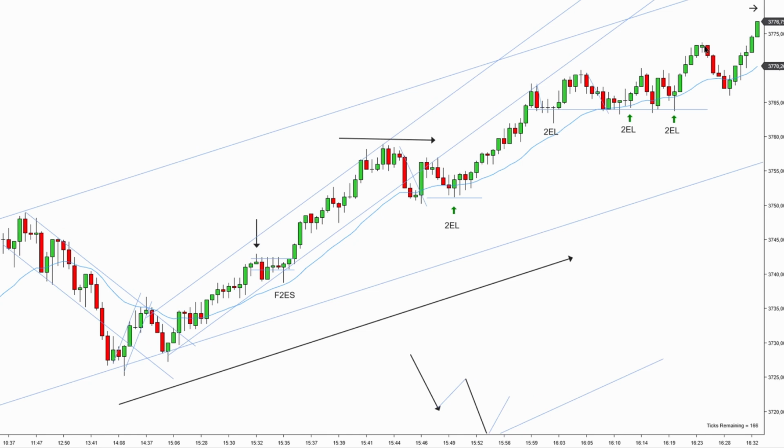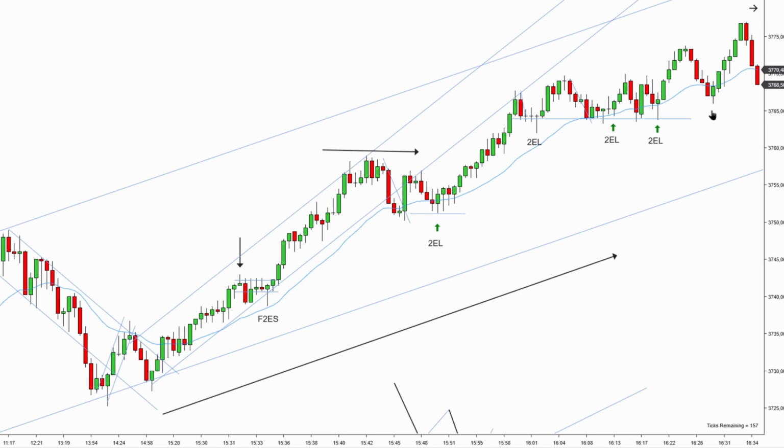Now market keeps pushing higher and the uptrend is still in play. Remember, I'm following the trend line rule. So as long as this uptrend is without a break, meaning a close outside, this uptrend is still in play, and my job is to focus on the exponential moving average and on a high probability setup. Notice what we have. We have a first entry long, but I'm not interested. It's just a first entry long. Also, we have multiple bottoms right here, so I can reset the count all the way down here.